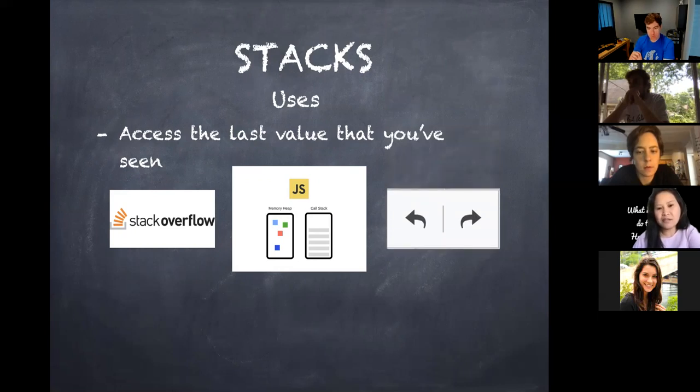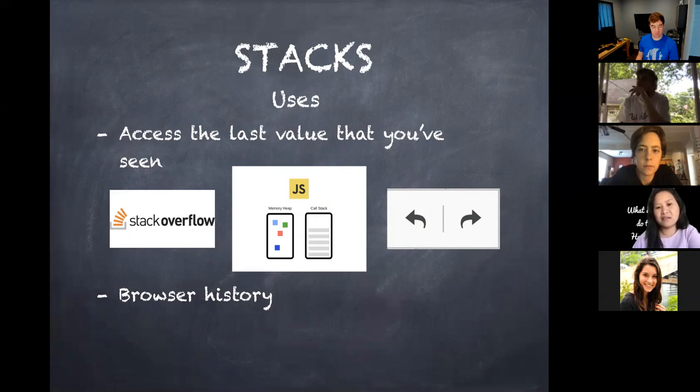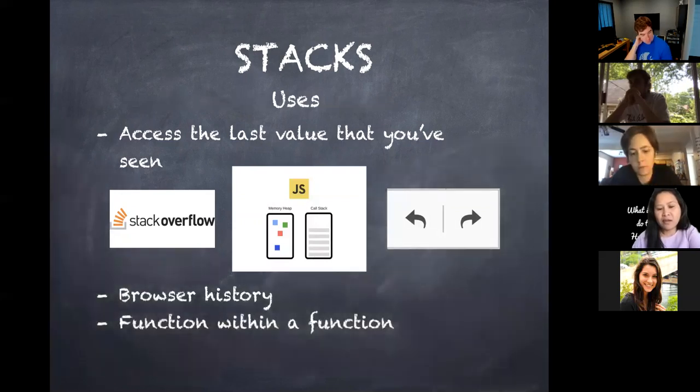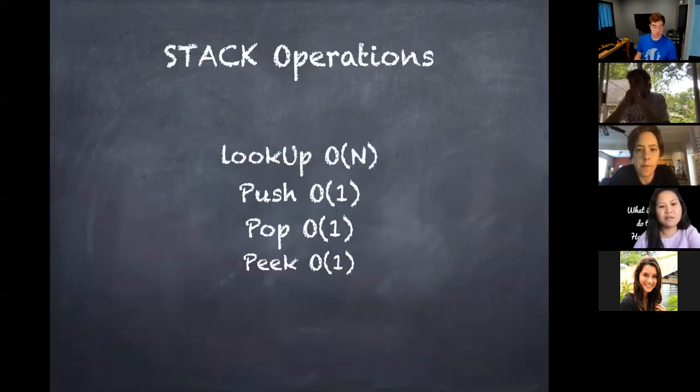It's also in the browser history. When you click the back button, that's where a stack is being used as well. And function within a function, we will talk about that in the next few slides as well.